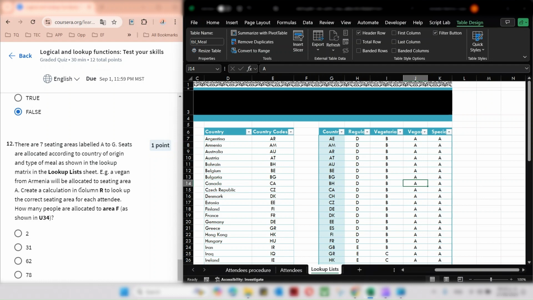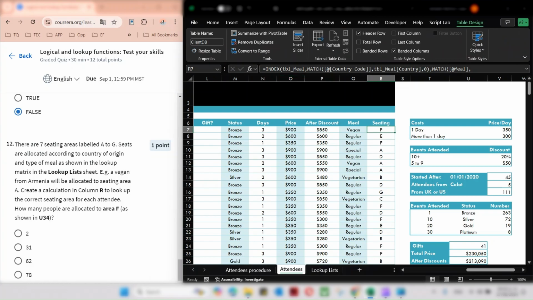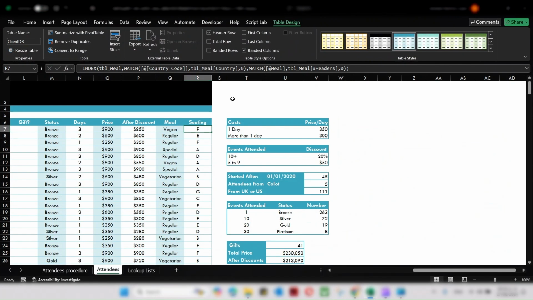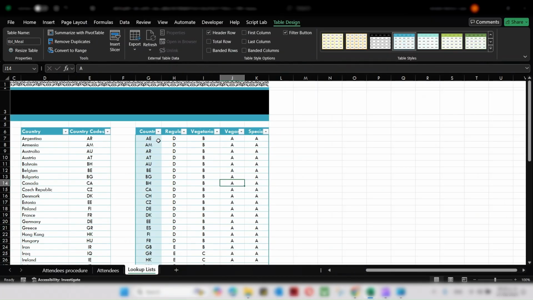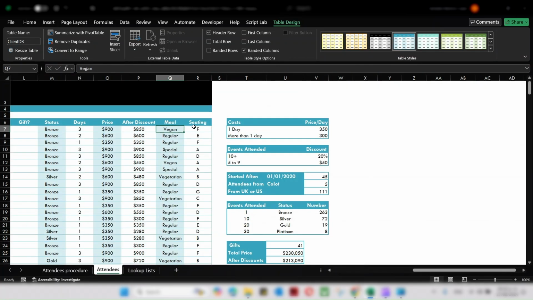Create a calculation in column R to look up the correct seating area for each attendee. For doing this, I did an index and match because I have to match the rows with the country code and the columns with the meal. Okay? And the formula is this one.